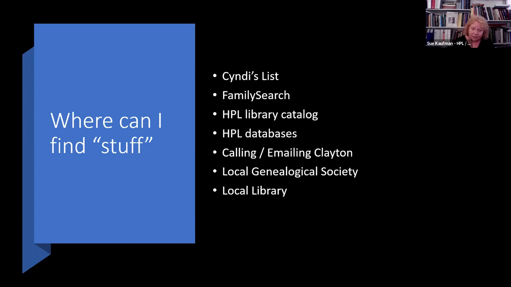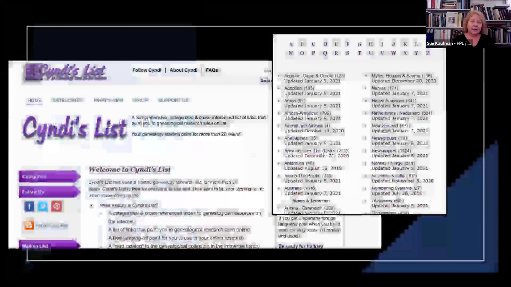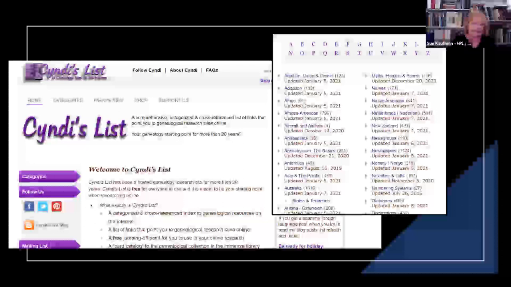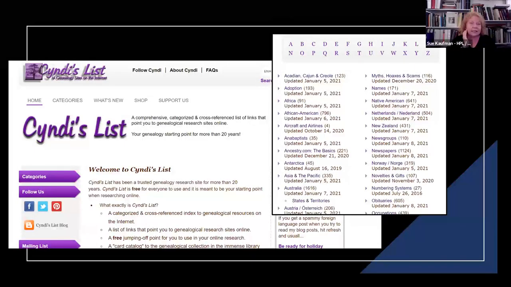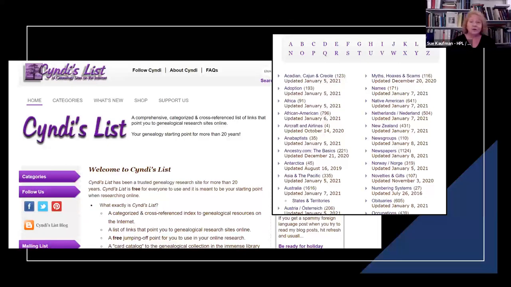We have an international collection here at Clayton, so we know a little about a lot, but engaging a local library and a local genealogy society is worth your time. Cindy's List is basically an index to genealogical resources on the internet — she's been doing this for 20 years or more. It's a categorized list with topics like 'getting started,' 'Australia,' and links out into the internet to help you find what you need. Some are free sites, some are subscription sites. Cindy's List is a great place to start because she has categorized the internet.